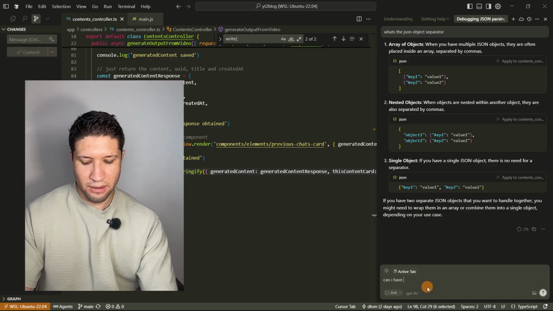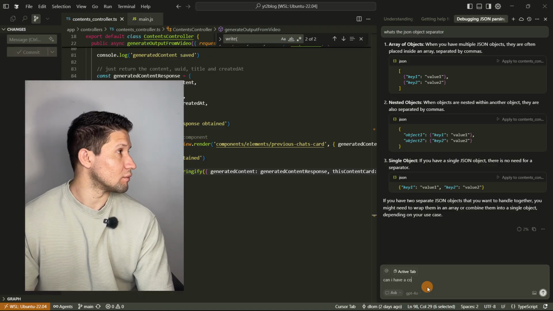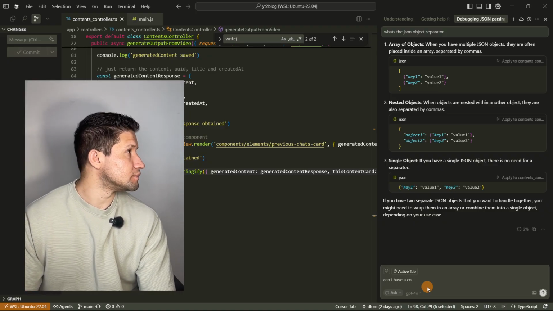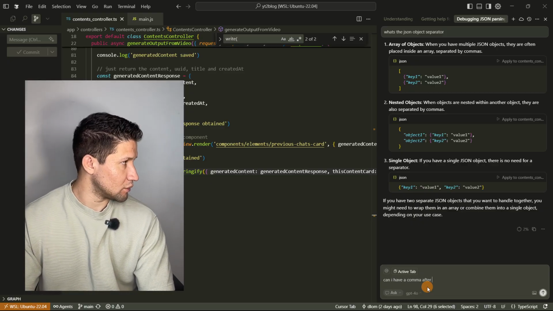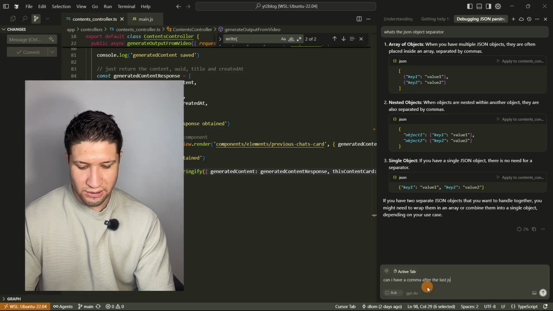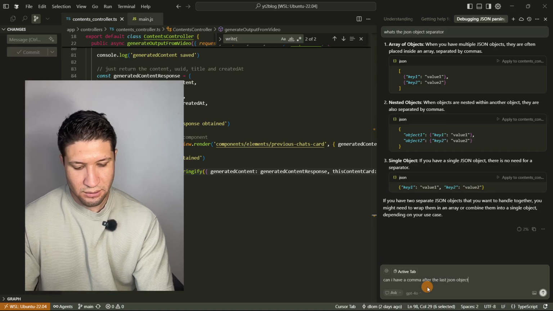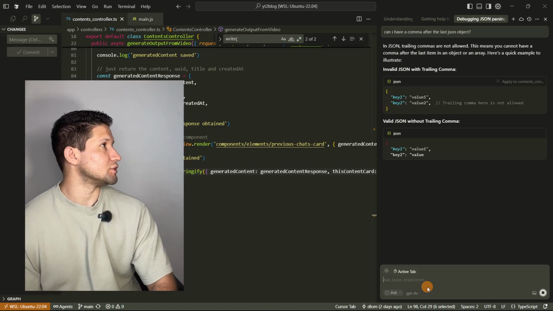Can I have a comma after the last JSON object? Let's see if that's going to give me an issue.